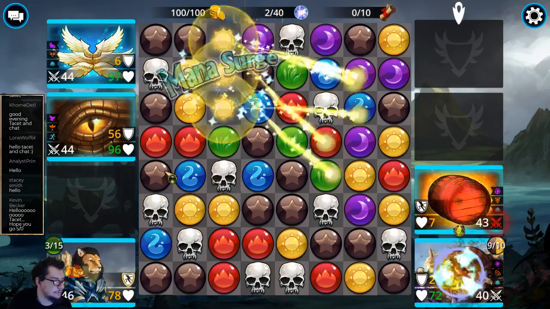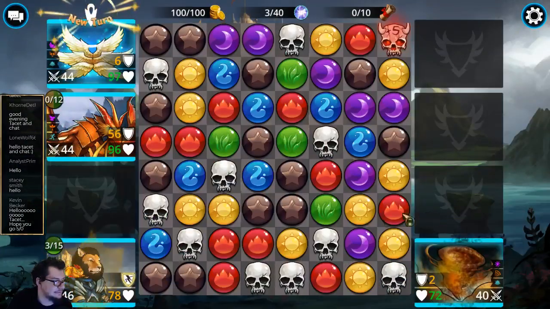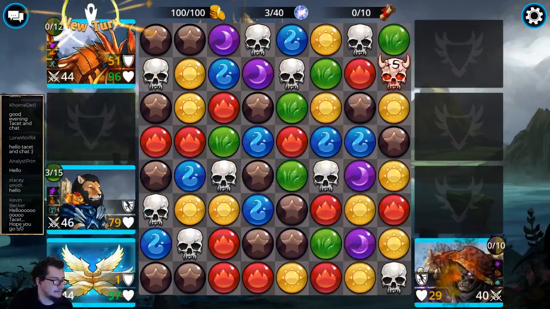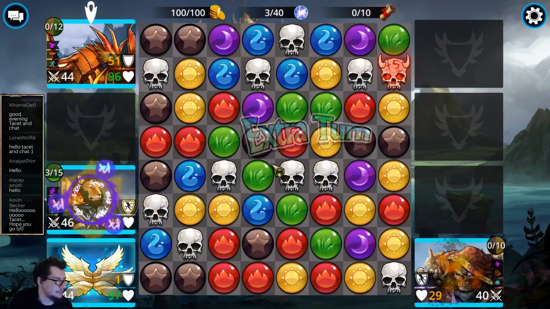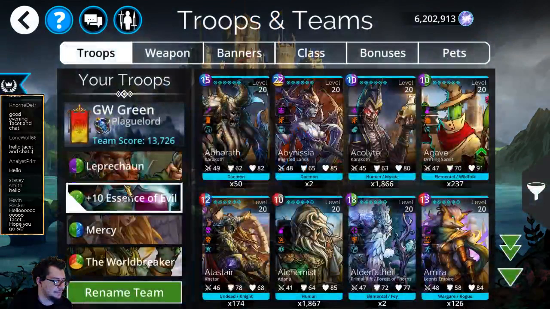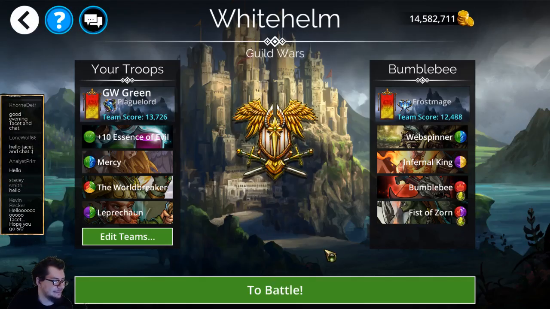Take the skull into poking him, and then we don't have to deal with him removing green anymore. And then it's just an Essence of Evil into the win at this point. Or 2 skulls. 2 skulls also work. Oh, that's a weird battle. It wasn't that hard of a damage source, which is one big issue with this team. Oh, don't forget to move it back. That'd have been a fail if I would have forgotten to move that. It wouldn't have been game-breaking, but we definitely would have lost that Leprechaun.